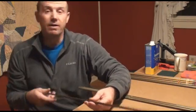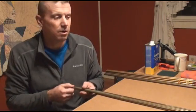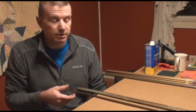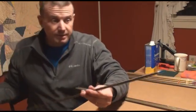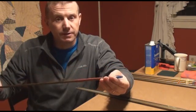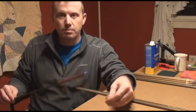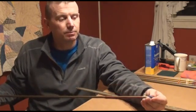Now, after you figure out which arrows are straight, if they're not straight, I'd toss them. It's not going to cost you anything to get rid of them. But if they're not straight, they're not going to do any good. Once you find out that they're straight, keep the straight ones, and then you'll start an inspection on these things. You'll want to look them over really, really good. And the faster you're going to be shooting, or the more modern bow you're going to be shooting, the more you really want to pay attention, because you don't want one of these things to break or blow up in your face.